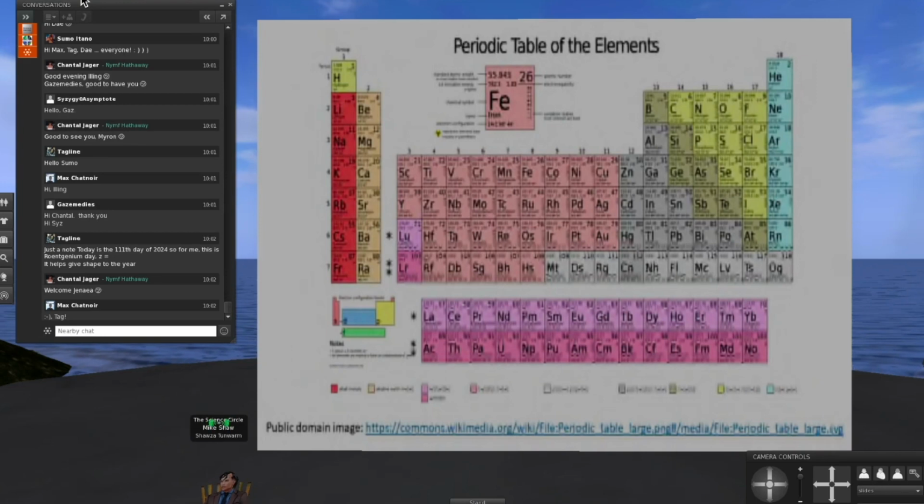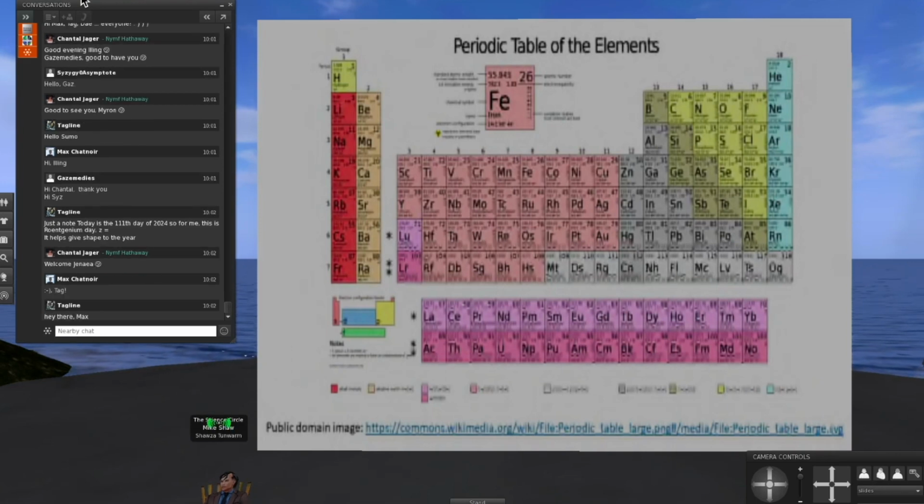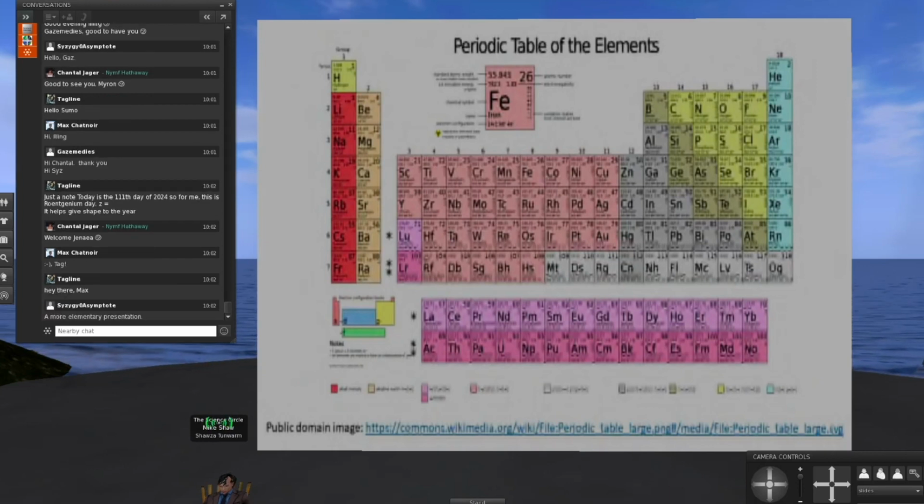It's going to be a bit of a different presentation style today because I'm seeing this as a planning meeting. Basically, we'll get into it. It will be elementary, that's for certain. On the Second Life blog a couple of weeks ago, Linden Labs posted a call for proposals for their 21st birthday celebration.